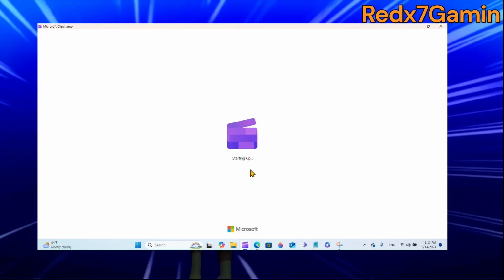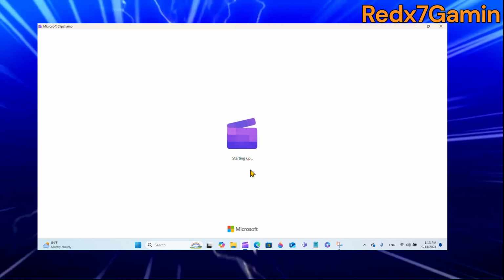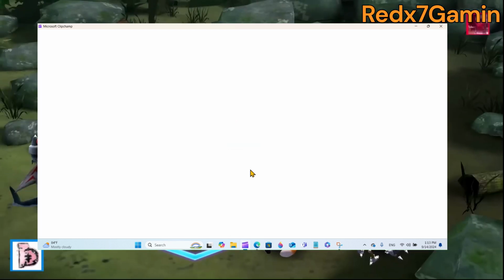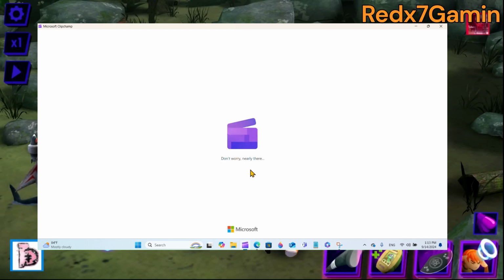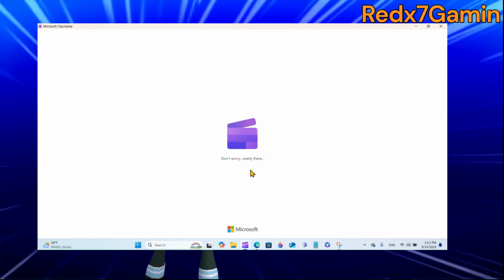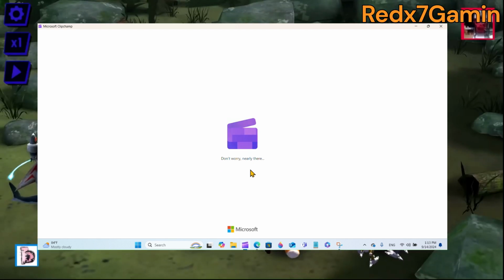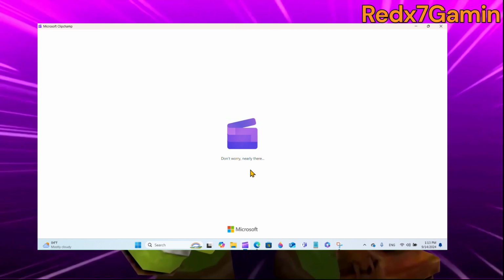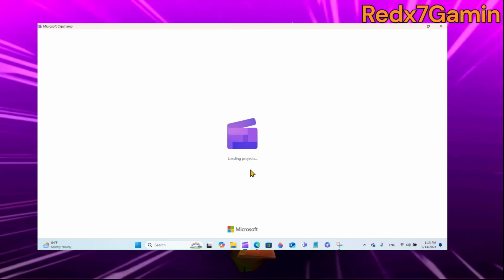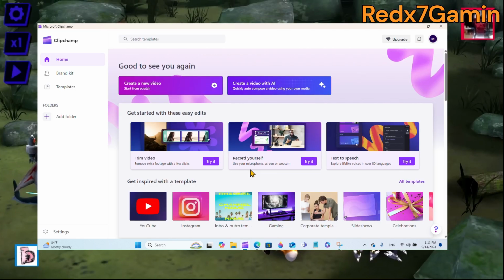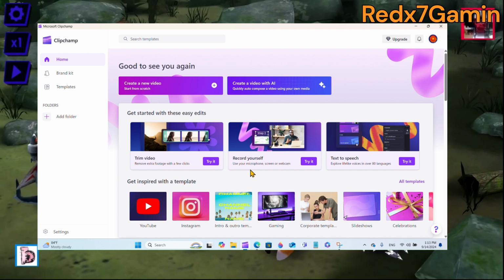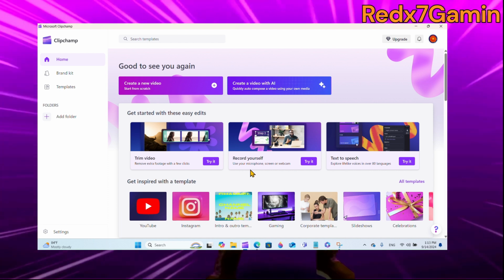Once you open Microsoft Clipchamp, if you have never used it before, it'll ask you to sign in or create an account. After you do that, you shall be greeted with the icon and a Microsoft logo at the bottom, because this editor has actually been made by Windows. Round of applause.